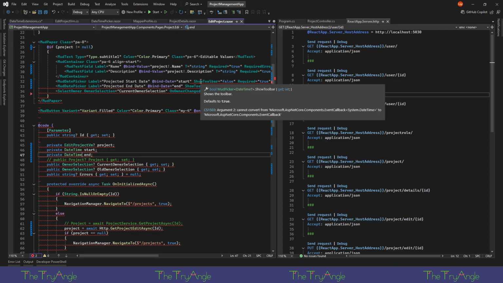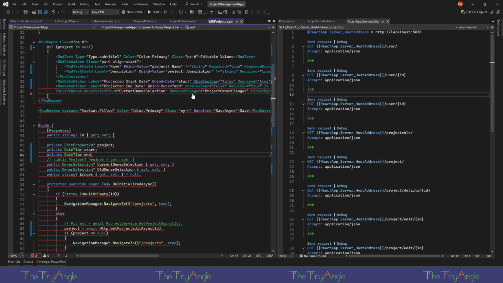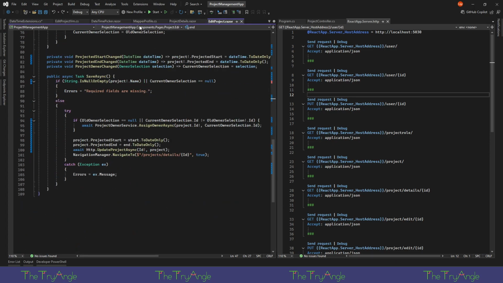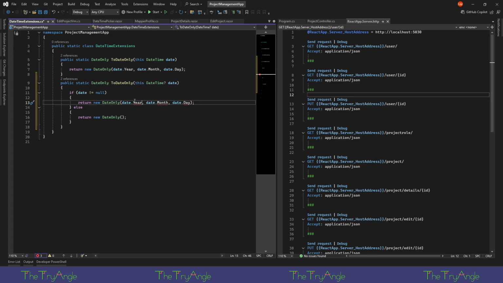Yeah. Okay, defaults to true. All right, well. It wants this to be a nullable value if you're binding it. But then it's deeply bothered by the fact that it doesn't know what the heck this is.